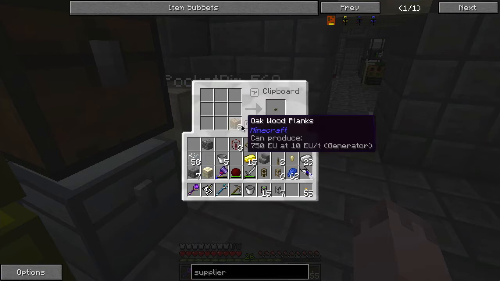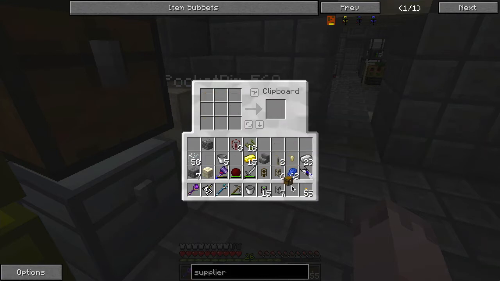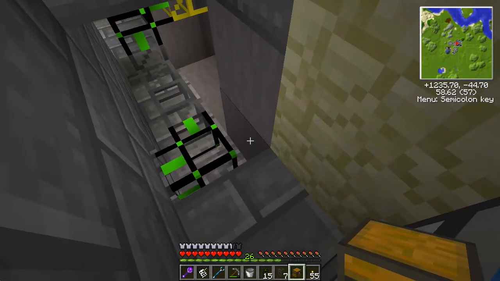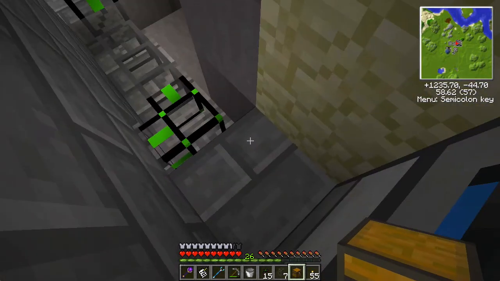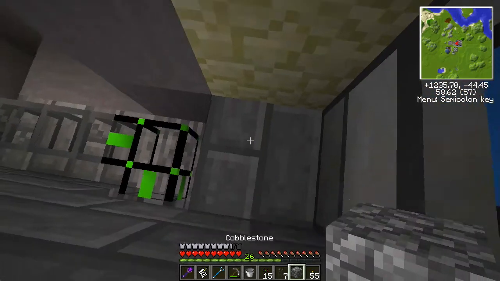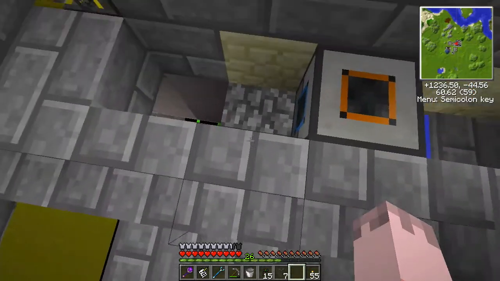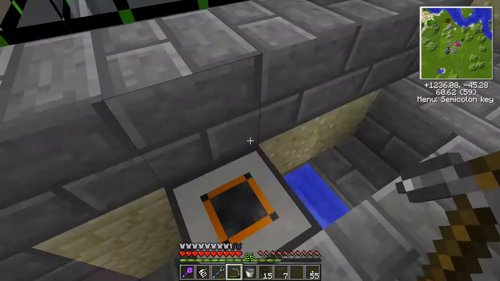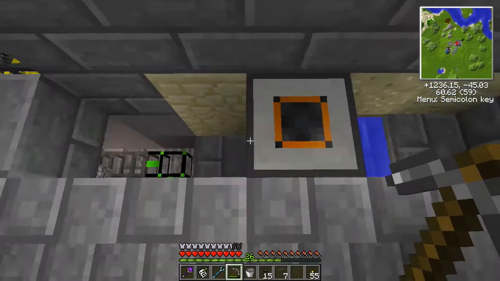But watch, RailCraft to the rescue. Things that RailCraft does not do wrong. Oh no! I'm stuck forever. Sorry, everybody, this is the end of the series. Let's go ahead and grab this, just grab some cobblestone. Goodbye forever, cobblestone. Don't want you. I need to do something about my mobility. You know, it's starting to get a little bit silly.